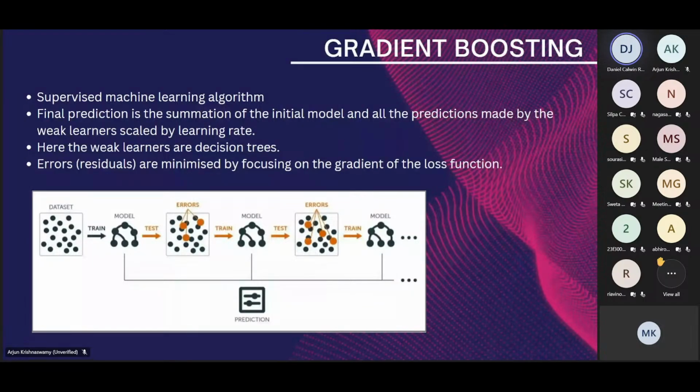But before that, why do we call it gradient boosting? The basic idea here is that the errors committed by those individual models are going to be minimized by moving in the direction opposite to the gradient. What it basically means is that it's just the implementation of gradient descent. About gradient descent, we'll be looking into it in detail in the next session, optimizers. That's the basic idea over here. If you guys understand that, it's fine. Now let's look at the mathematical implementation of gradient boosting.